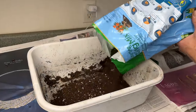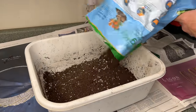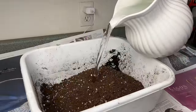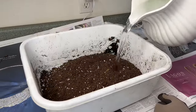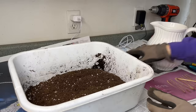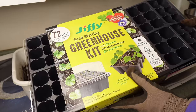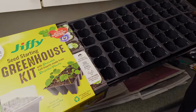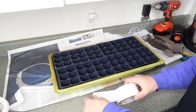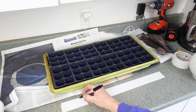So I'm putting seed starting mix in this plastic tub here. Then I moisten the mix with warm water. This is to hydrate the mix. I don't know how many of you are interested in gardening, so I will simply give you a visual overview of what I'm doing today.